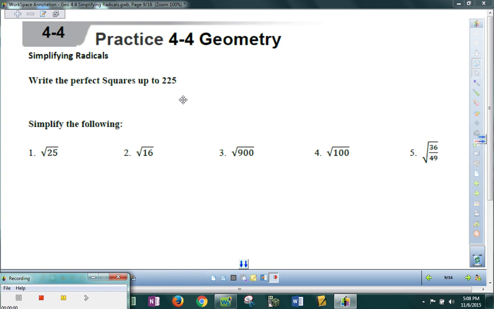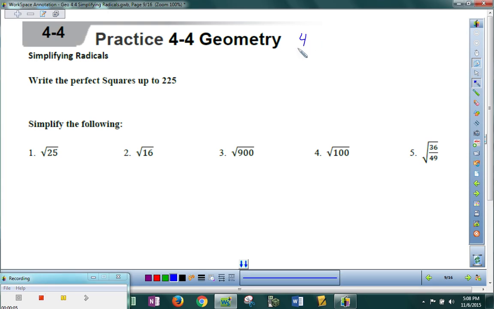Alright, today we're going to be learning about simplifying radicals. Just like before in algebra when we had the fraction 4/8, we can't leave it like that because it's not as simple as possible. We want to look for the biggest number in common with both of those. The biggest number that's in both is 4, so this simplifies to 1/2.